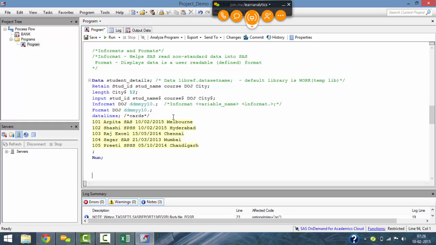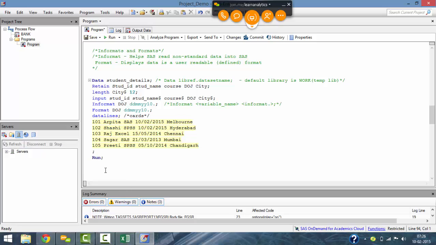Non-standard data in SAS is data which is a combination of character and numeric, and which you don't want to read as character, like a date value. How do we process such data in SAS, and how do we work around changing the length of different variables? That is what we have seen so far with the help of our simple data lines code, through which we created a simple data set.